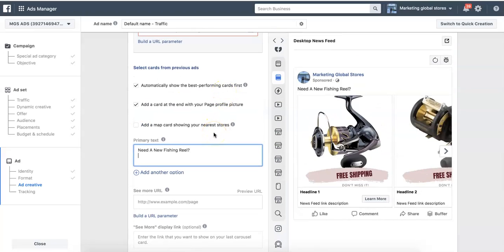So when your brain scrolls along Facebook or anything like that, or you see an ad, like any type of ad, it always asks you a question. Your brain will automatically, without you even noticing, answer a question for you, and that's how you get engagement. So do you need a new fishing reel? Yes. Or no, not really. Or it's grabbing somebody's attention. So with this one here, need a new fishing reel, and then we're going to give them examples why they should buy a new fishing reel.